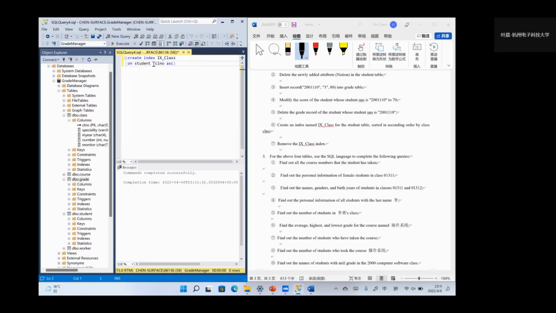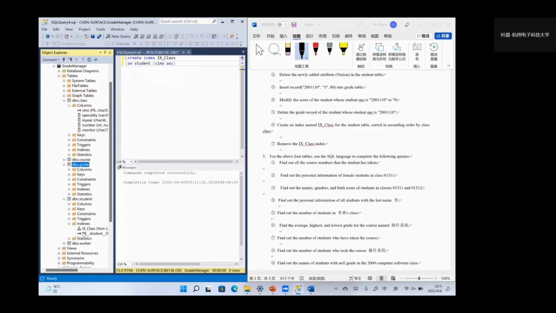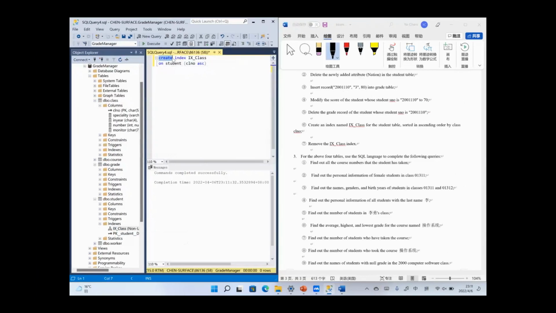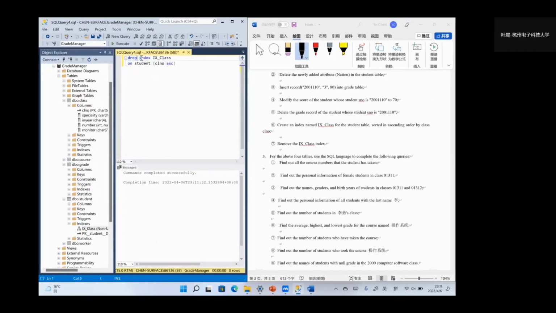That means I have built an index here, and we can see on student indexes that I have built an index here. And for the seventh, to remove the X index, we can just write DROP INDEX, and as it's from student, you use student here.